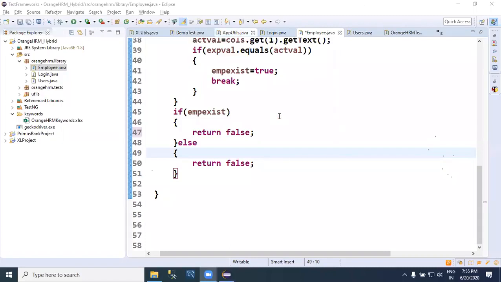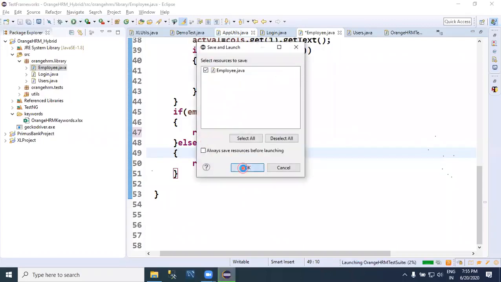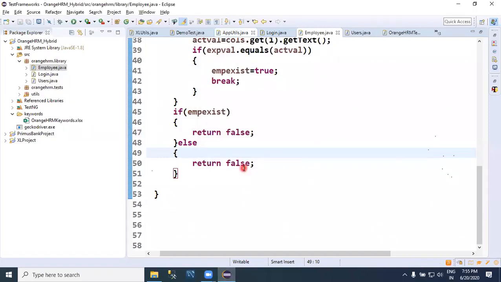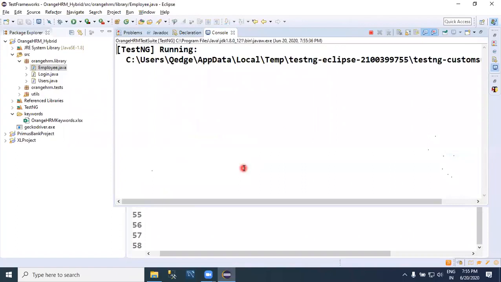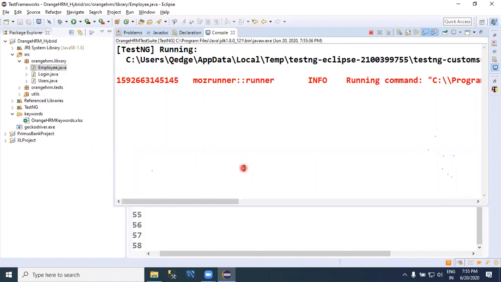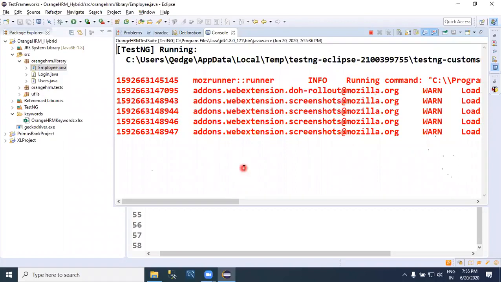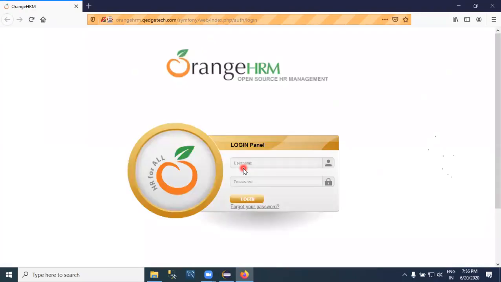So let me run my logic. I'm running this code. Wantedly, I changed the logic to test our script. In fact, I changed the middle step, second step, not the first one and the last one, because the next step is pass again. In the second test case, first step pass, second step fail, third step pass, and how my logic is working. To verify that, I made it false. It is running the first test case now, the admin login test.